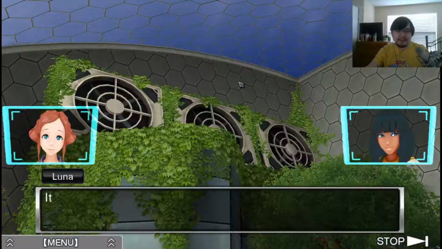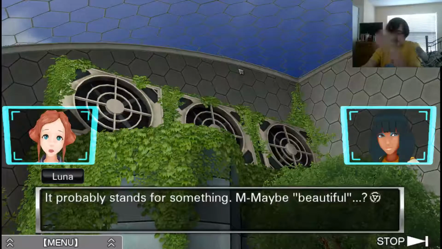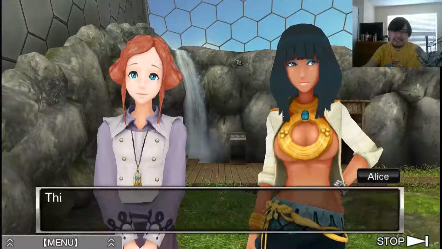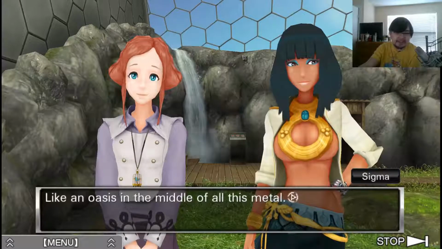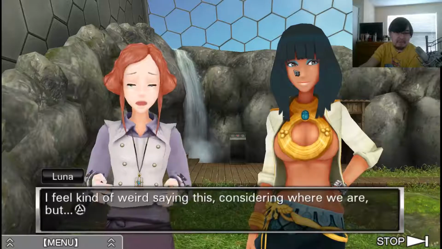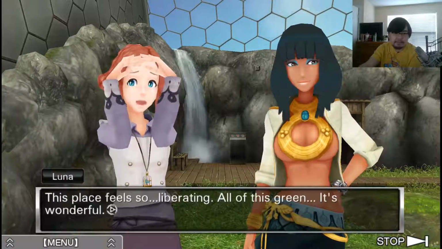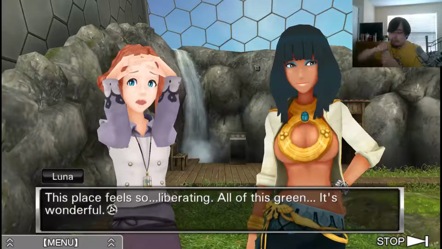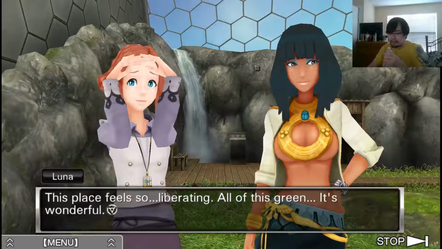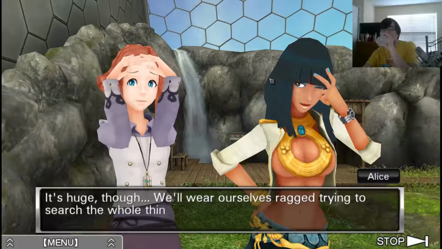What's a bee garden? Probably stands for something. Maybe beautiful? Thinking botanical? This feels like a whole other little world. Like an oasis in the middle of all this metal. I feel kind of weird saying this, considering where we are, but this place feels so liberating. All of this green. It's wonderful. It's huge, though. We'll wear ourselves ragged trying to search the whole thing.